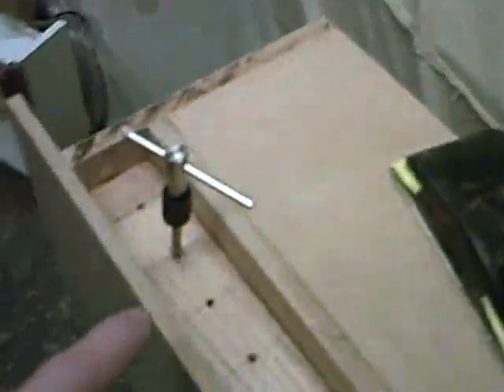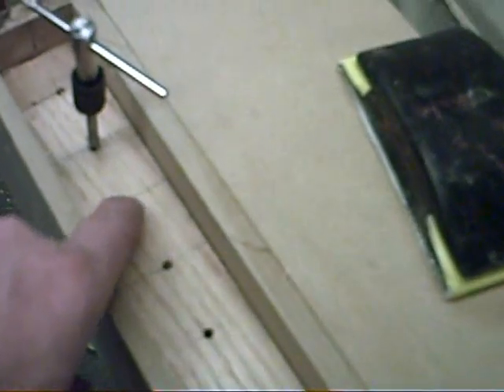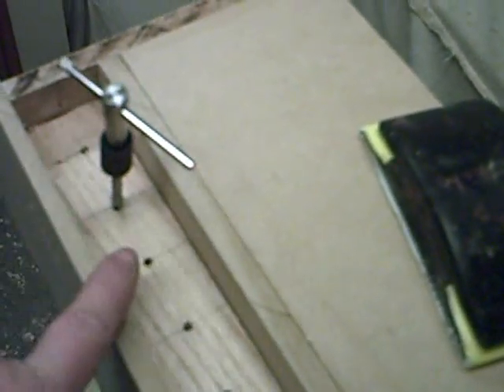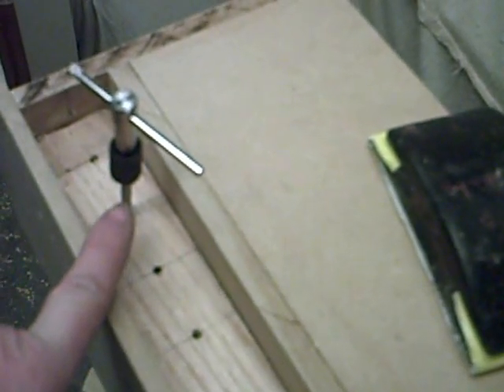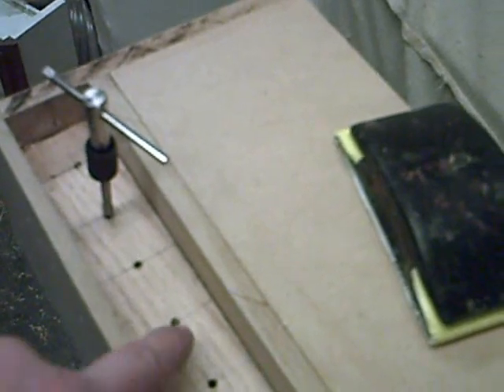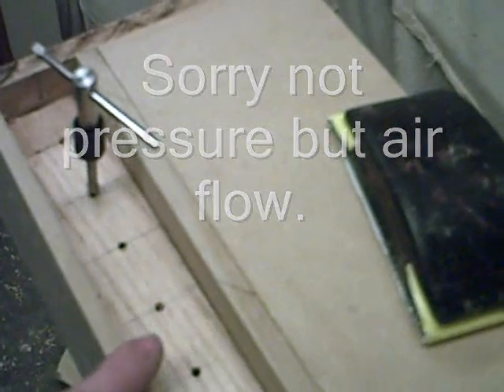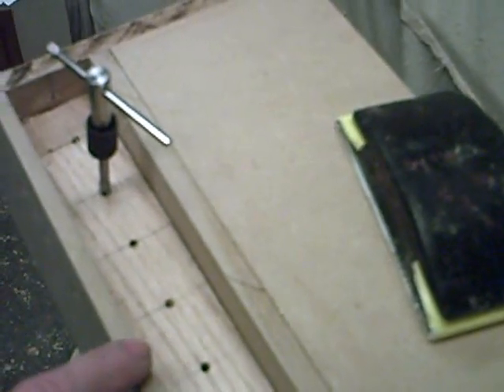In the wind chest, notice we've drilled the holes 4.5 millimeters in diameter, and that's to allow us to put a 6mm tap in — so a nice good thread for putting the bolt in, which is going to basically squeeze a pipe to regulate the air pressure to a particular pipe. That's the outer beading.